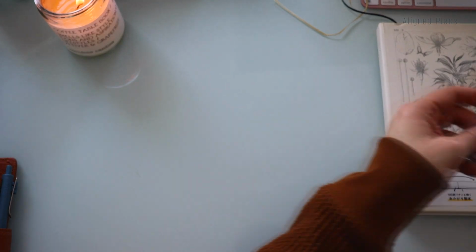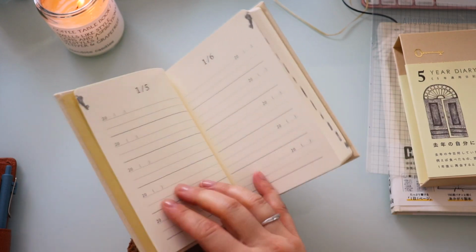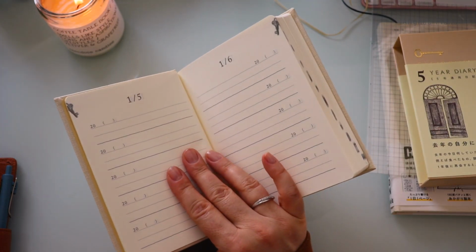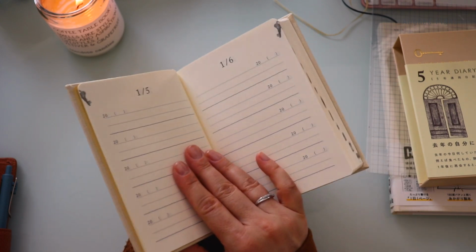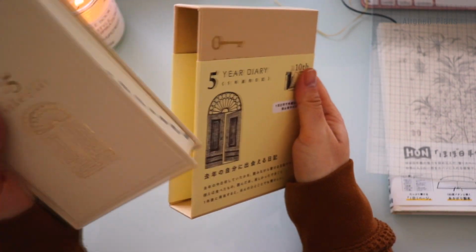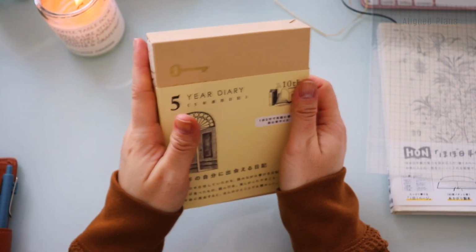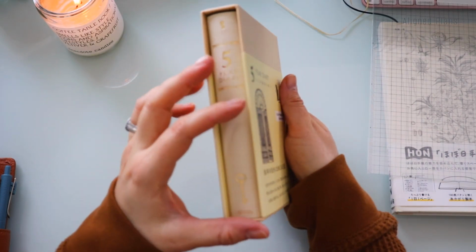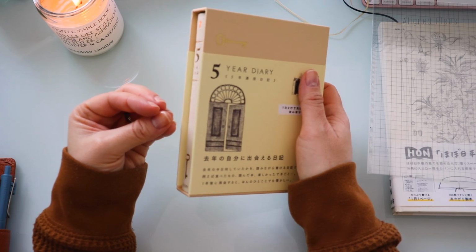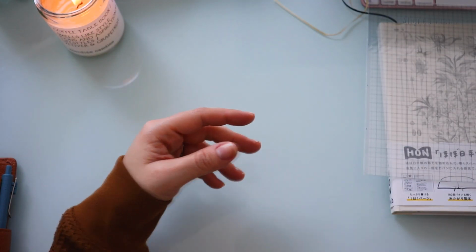And that's kind of how I feel even about the 5-year journal as well, where it's just so simple. Can you condense it into 2 lines of how your day was and what you really want to take away from that day, so that when you look back one day or your family members look back one day, you have this condensed memory, taking that smaller snapshot of your life, you know? So that's kind of what I'm gravitating towards here.